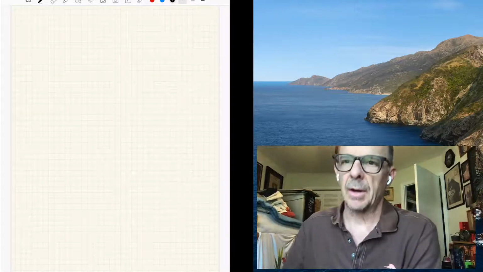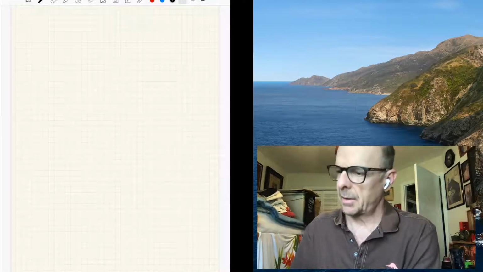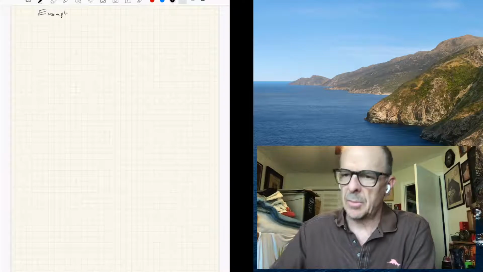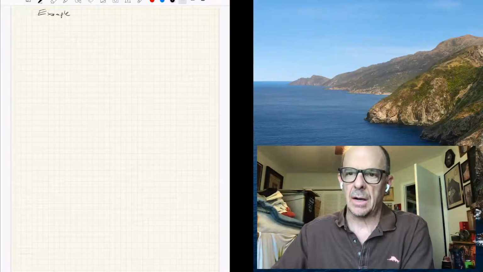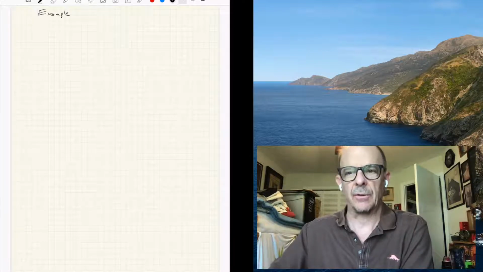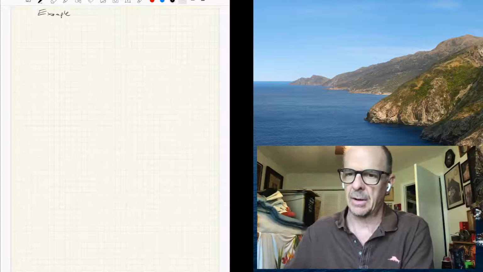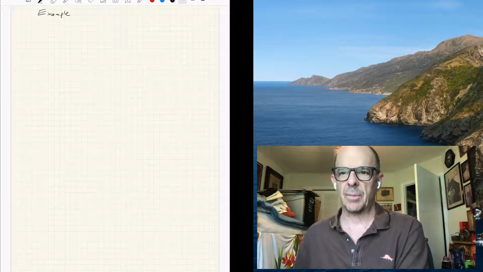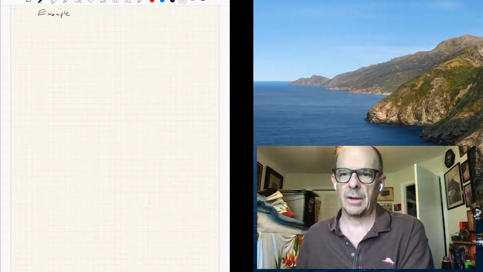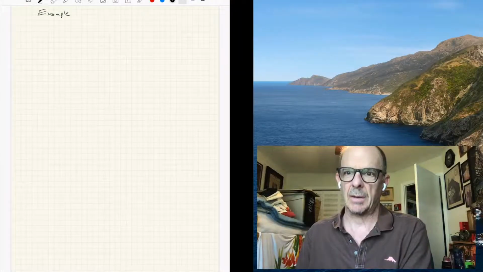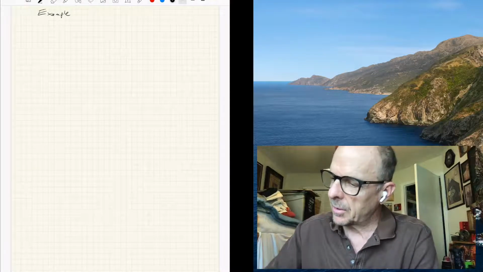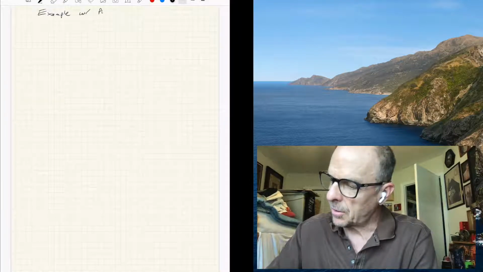Let's do an example with a physical pendulum. Remember, the difference between a physical pendulum and a simple pendulum is that in a simple pendulum all the mass is at the end of the pendulum, and a physical pendulum is one where the mass is distributed along the length of the swinging object. So an example of a physical pendulum is your arm swinging from your shoulder as you're walking, and an example of a simple pendulum is some big mass suspended at the end of a string of negligible mass. So let's do an example with a so-called physical pendulum.